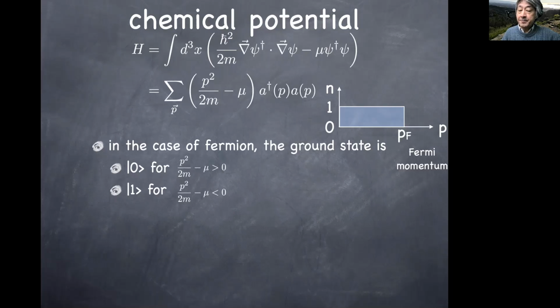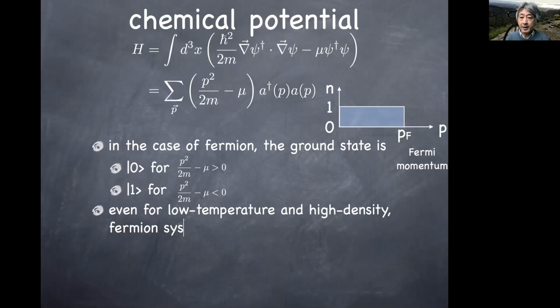Remember, this is the system of arbitrary number of particles, because we're talking about QFT. Your Hilbert space includes states with all possible numbers of particles in it. And in this huge Hilbert space, you're looking for the ground state with the positive chemical potential. And the ground state is very simple. You occupy all the momentum modes up to Pf. You do not occupy all the momentum modes above Pf, and that's the ground state.